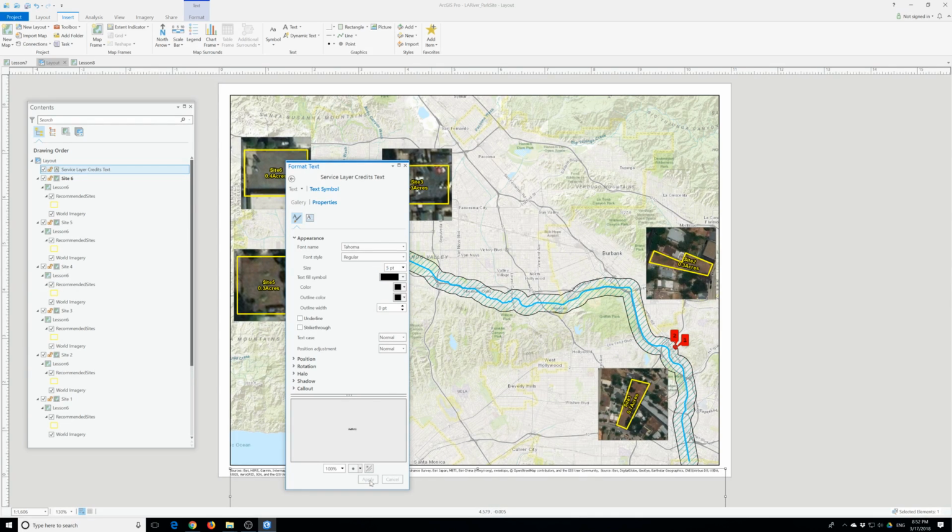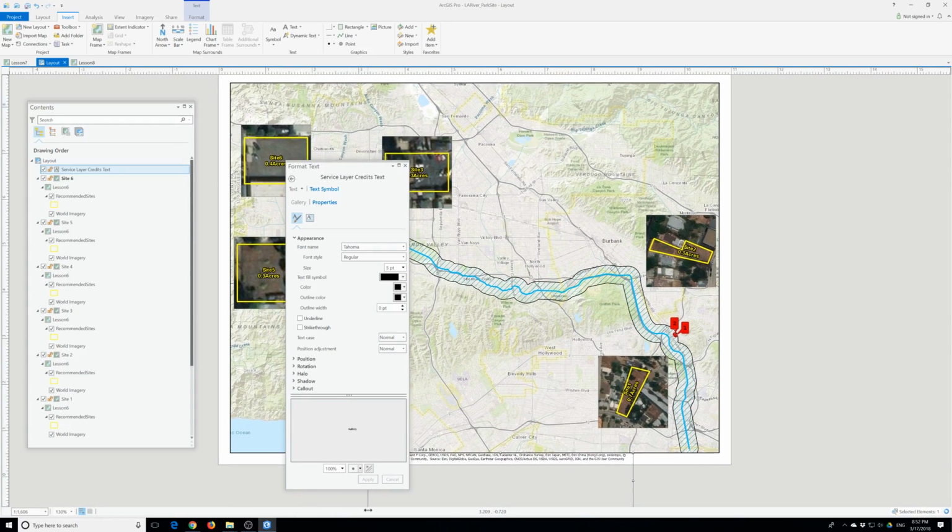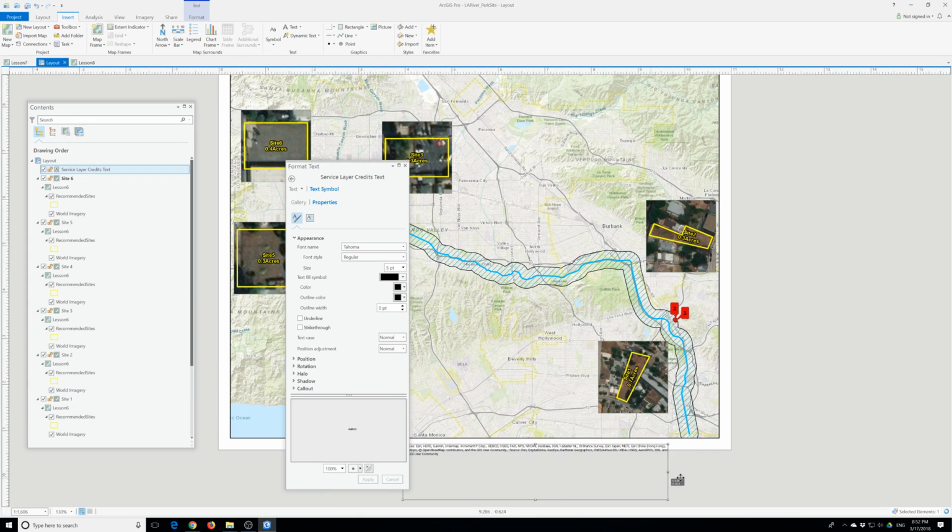Oh, 5 works, so I'm gonna do 2 lines, so put it in the middle. Okay, actually I like those, so I'm gonna move it at the end. There.